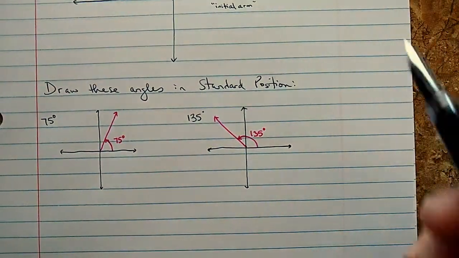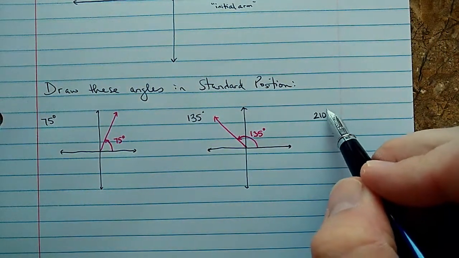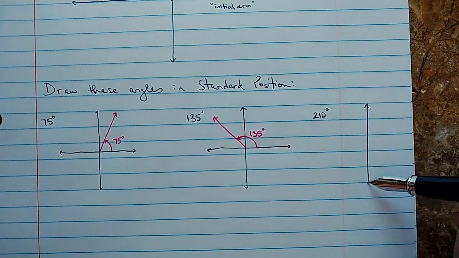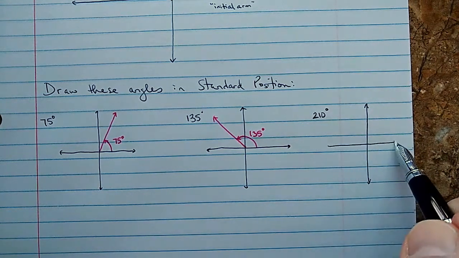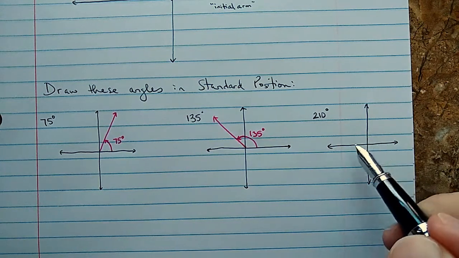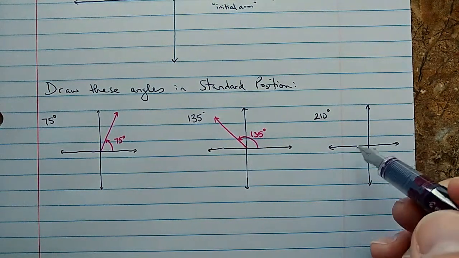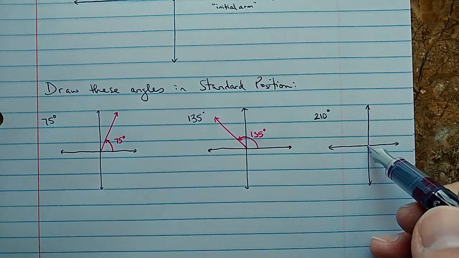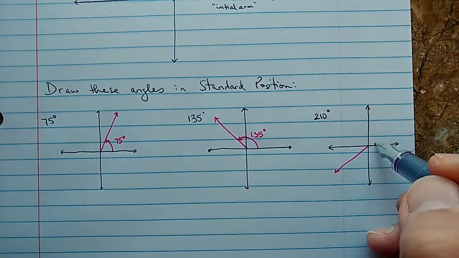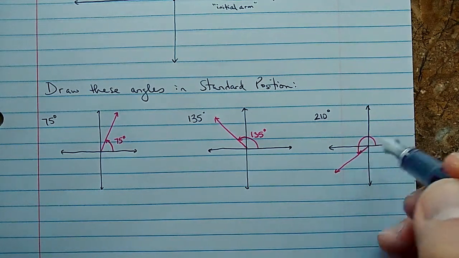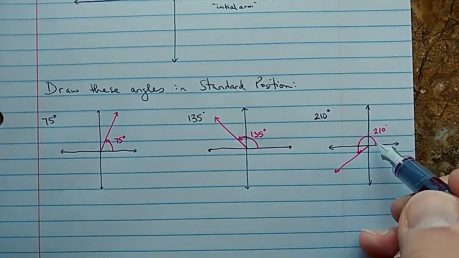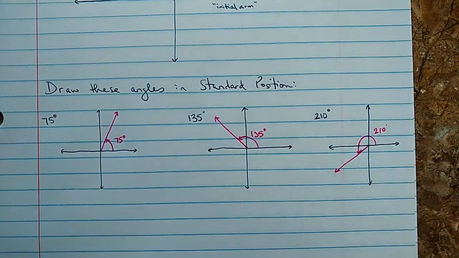Let's see if we can squeeze one more over here on this side of the page. 210 degrees. Y-axis. X-axis. 210 is more than 180. So we're going to come all the way around to, well, 180 would be here. 210 is an additional 30 degrees past that. So that is 210 degrees drawn in standard position. Notice this is even more than 180 and that's fine.